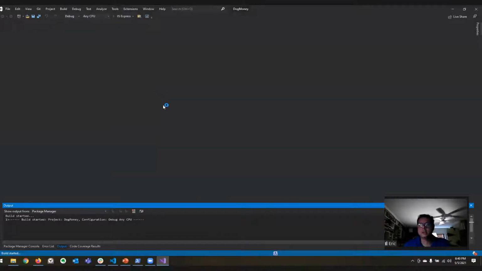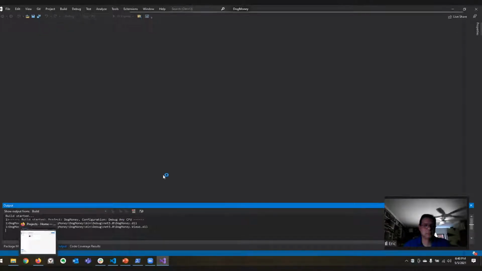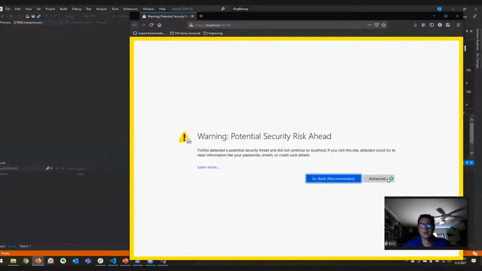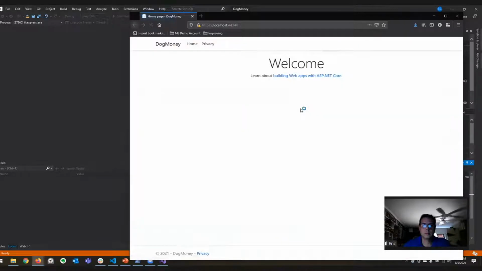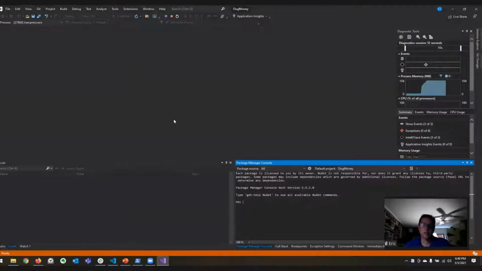Let's make sure it runs. It should. Here we go. So here's our app, which is called Dog Money. We're going to get this thing deployed.